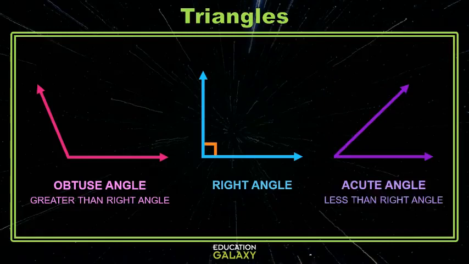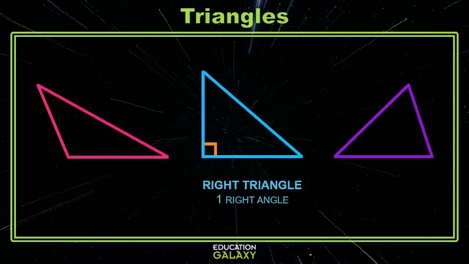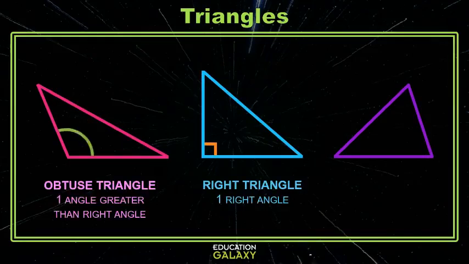How does this relate to triangles? Let's take a look at these angles if they were triangles. Now these each need a special name. We know the one in the middle has a right angle and it's called a right triangle. The one on the left has an obtuse angle and it's called, amazingly, an obtuse triangle.